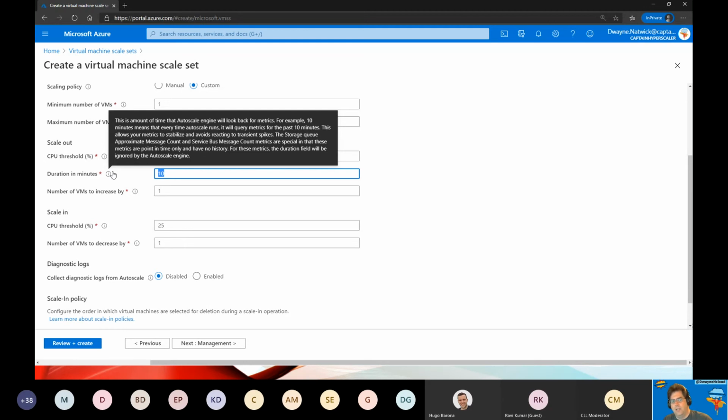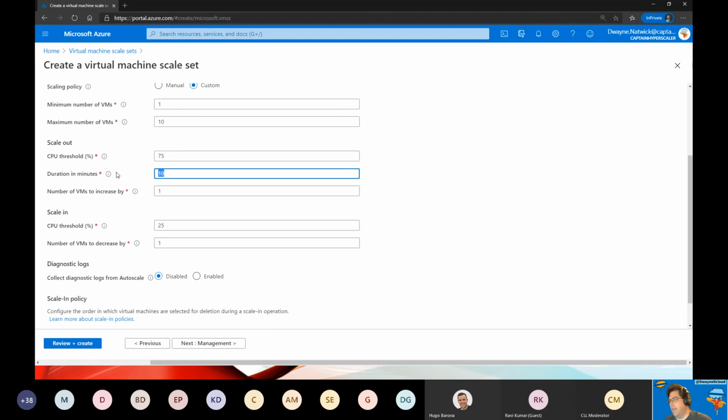So here it's making sure that you're not getting just a false spike in that first 5 minutes. It's actually hitting it at the second duration and saying, okay, this has been running for 10 minutes. So it's not just a quick spike. It seems to be a longer duration spike, and now I need to scale out. So that's where you're going to define that.